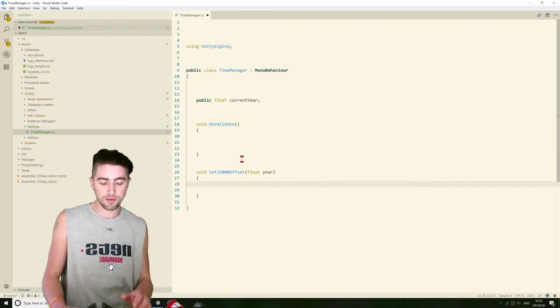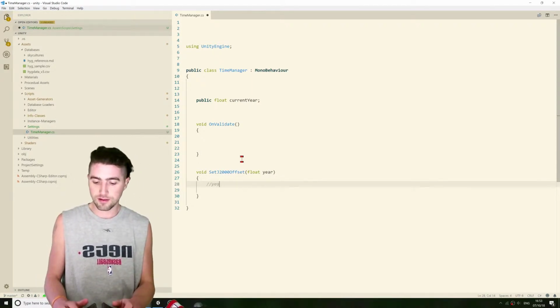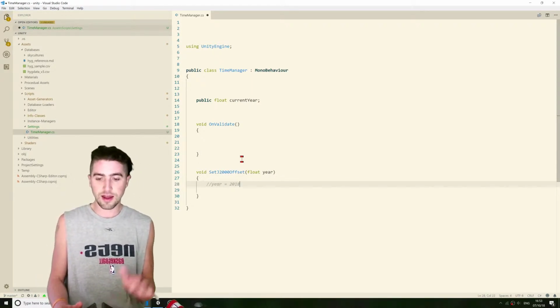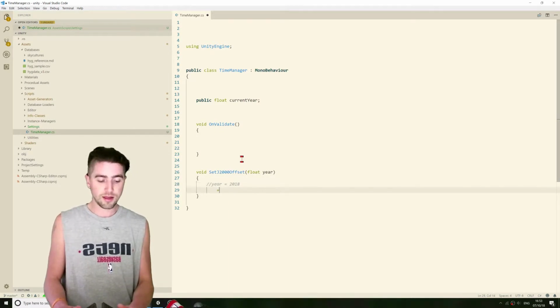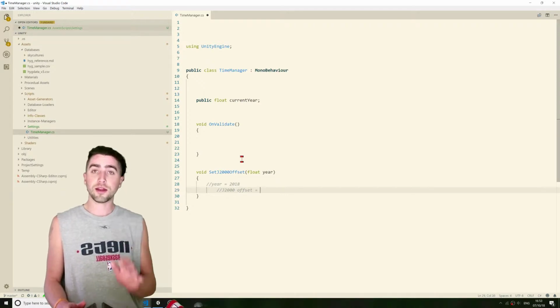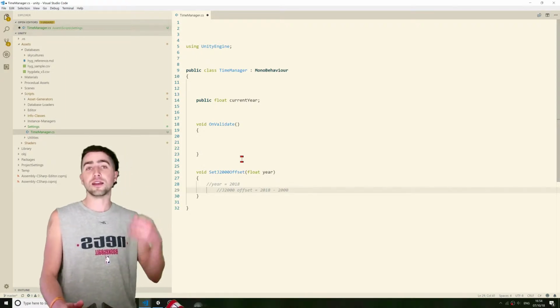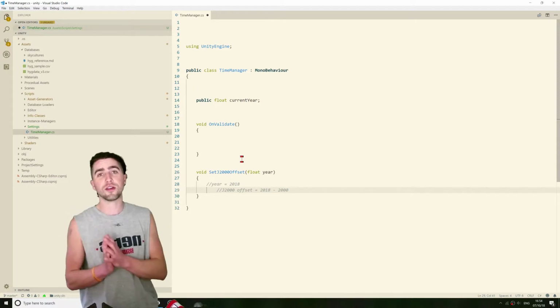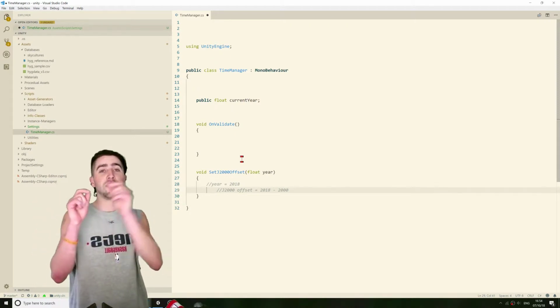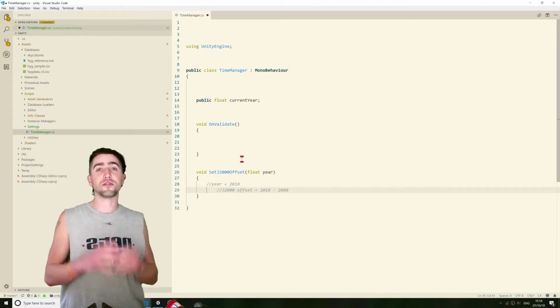So for example, if the year equals 2018, the J2000 offset would equal 2018 minus 2000, which would be 18. It would be 18 years past the year 2000, which would tell our stars how far they've traveled in those 18 years.